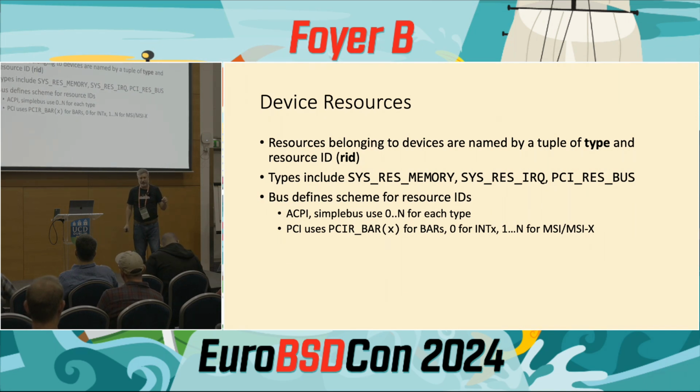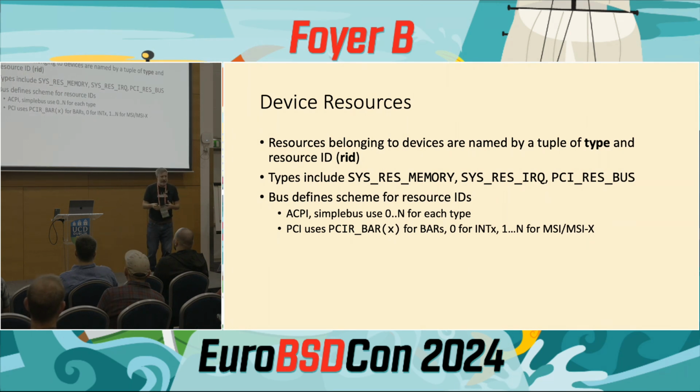And if there's an I/O port resource, the first one's 0, the second one's 1, and that's kind of how they're all named. In PCI, we do something a little different. In PCI, we use the offset of a BAR in PCI config space as its kind of resource ID. So if you have the very first BAR, BAR 0, we will use the address of BAR 0 in PCI config space as its resource ID, which happens to be hex 10, and so forth for all the different BARs you might have.